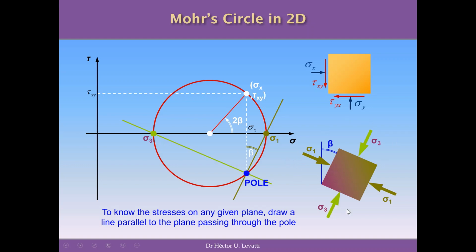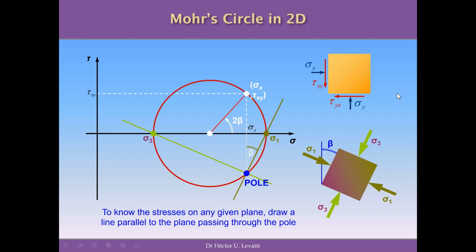When you get this direction, you can represent a rotated version of your element at a point of the soil mass, and you realize the values of the principal stresses in this direction and in this direction, which are the principal stresses for this state that we started analyzing in the previous slides. So the Mohr circle is very, very powerful. It's graphical and it's simple to work with, and gives you a lot of information about the state of the stresses at any point when you have a problem in geotechnical engineering or structural engineering.